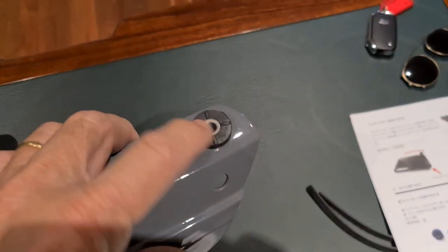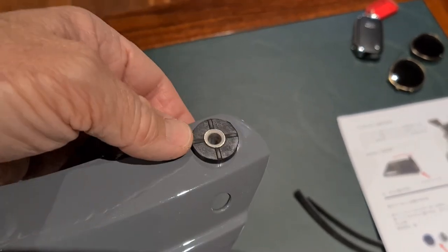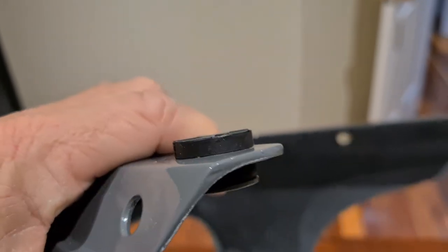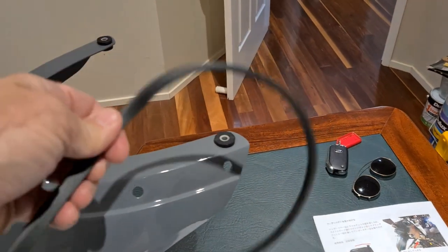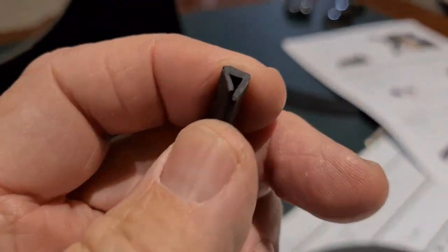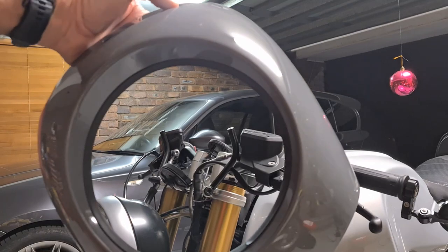Next step is to get the large well nuts, they call them. Musa has already installed them on the top of the cowl, but you can see how they mount. Okay, so the rubber grommet must push through, and then the steel collar slides up from beneath, and then you get the large strip of rubber, a sort of V spreadable rubber, and then we'll attach that to the inside lip of the cowl just to protect the headlight. Okay, ready to stick it on.